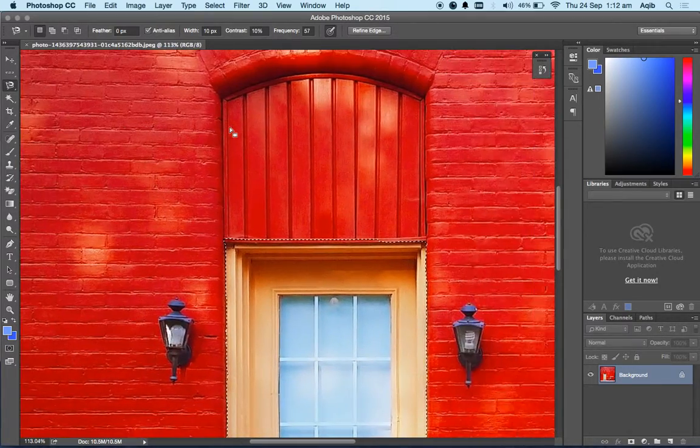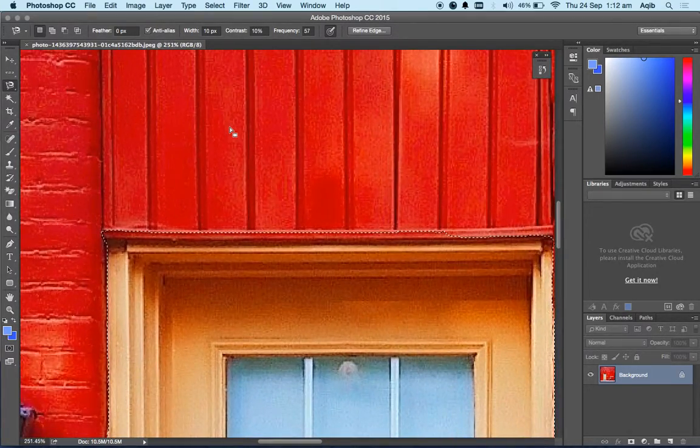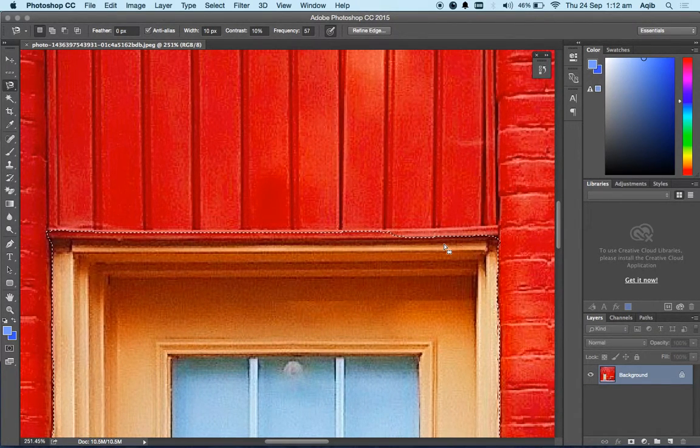As you can see in this image, when we zoom in, we have selected some part that is not part of the door. So there are some keys by which you can invert the selection or remove some part from the selection.